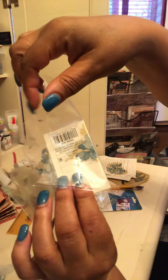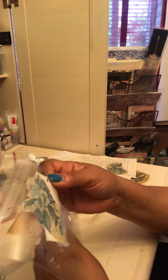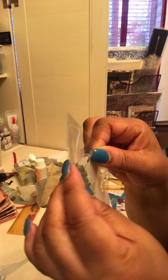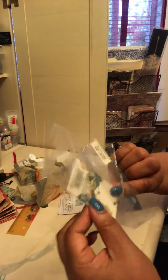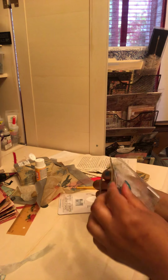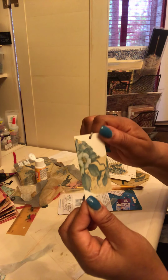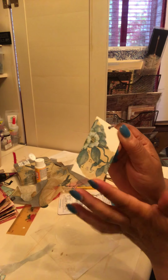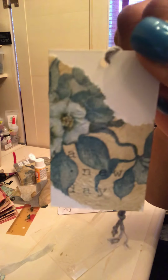You peel it up and you get a very light result. Let's do the other side here. I just wrapped it around and pressed it down. Then you lift your acetate, or in this case, this is just acrylic packaging. In this way, you don't have Mod Podge all over the place. See, it's a really clean decoupage.